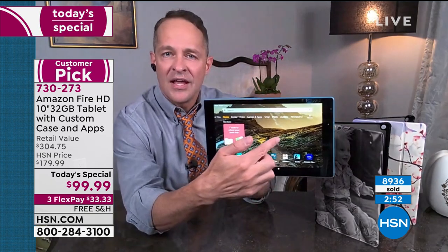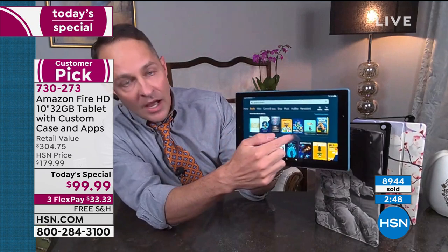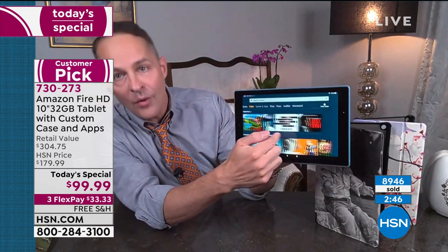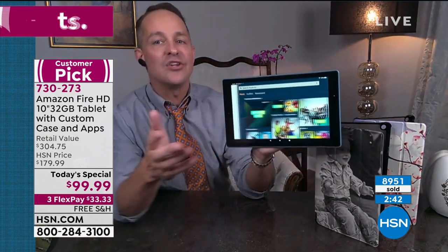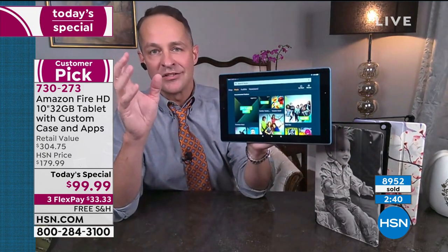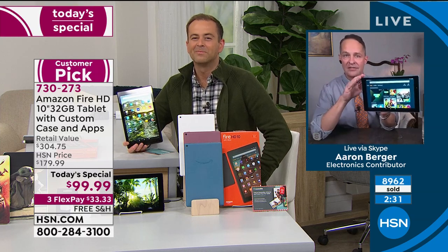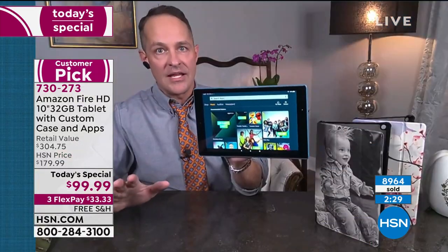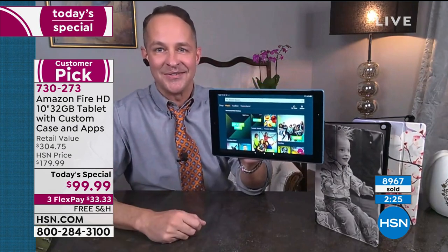You'll notice as I swipe across, it just takes me into each category here. So I'm in books, and then I'm in video, and then I'm in games and apps, and then I'm in shopping, and then I'm in music, and you'll be able to navigate the tablet so easily as well, Adam. One of the reasons that we often call this America's Sweetheart Tablet is the ease of use with what's called the Fire operating system that's built in, really in a league of its own when it comes to how simple and how consistent it is to use.